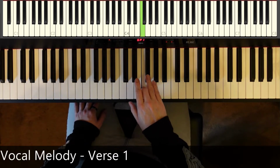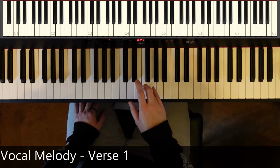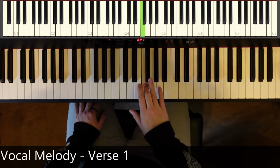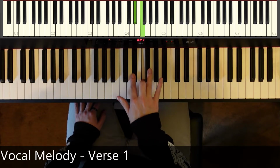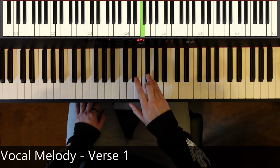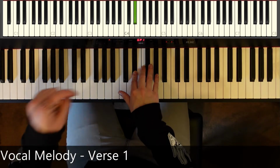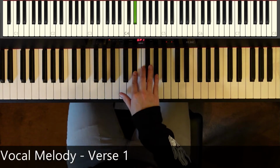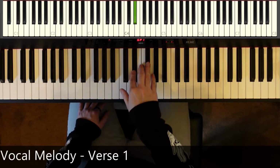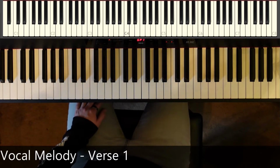Then we go into the next part, which is F, F, F sharp, F, E flat, C sharp. Those first 3 notes are inconsistent. Next, we do F, F, F sharp, F, E flat. For this instance only, you're going to repeat that exactly the same. Then back to the next part.